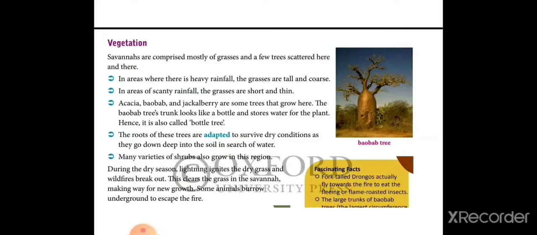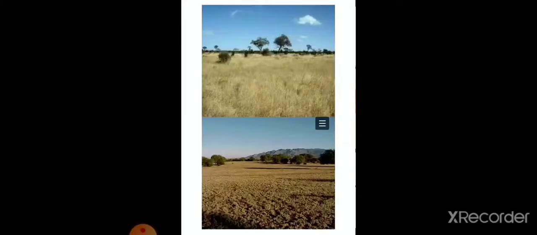The roots of these trees are adapted to survive dry conditions as they go deep into the soil in search of water. During dry season, the wildfires break out as lightning ignites the dry grass and clears the savanna, making the way for new growth.